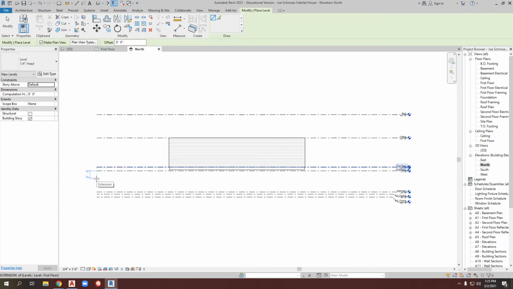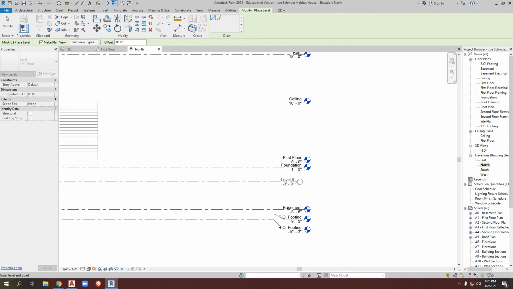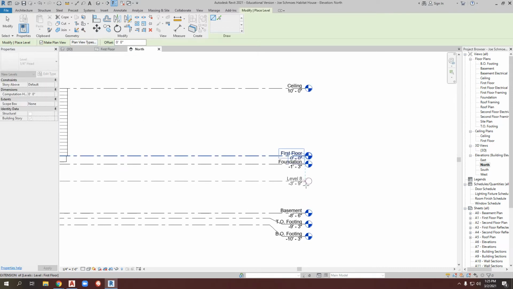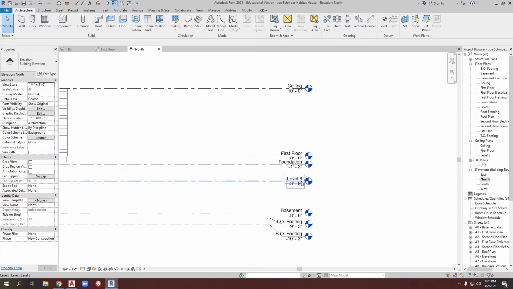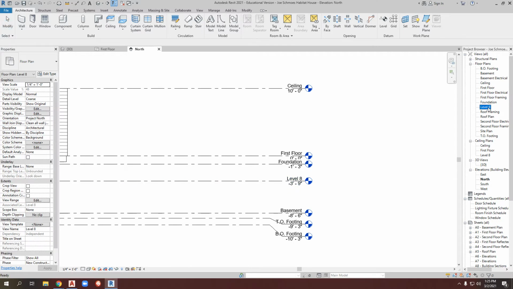And I'm going to start on the left, and I'm going to left click to place my level. And I'm going to drag this out. And you'll notice that I'm trying to use the kind of link or lock line that Revit tries to give us. So all of these levels are vertically aligned on both sides. So I'm going to left click and place that level there. When I have added that level, you'll see over in your project browser that it has added level 8 now on our floor plan layout.